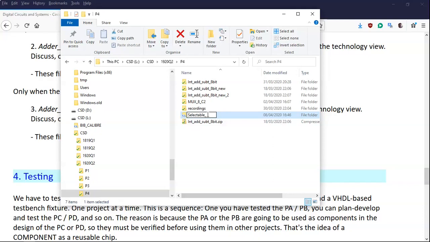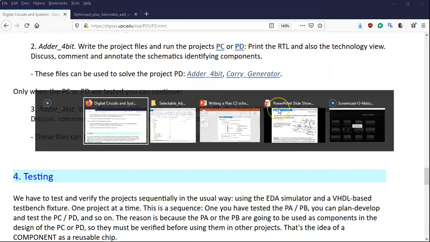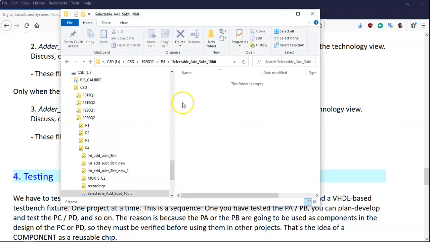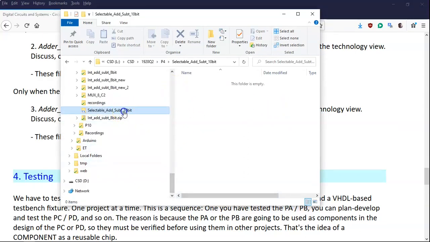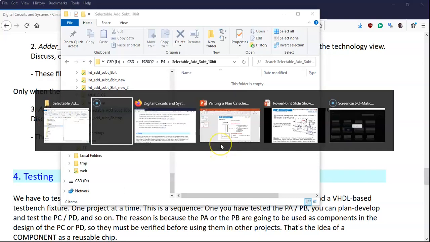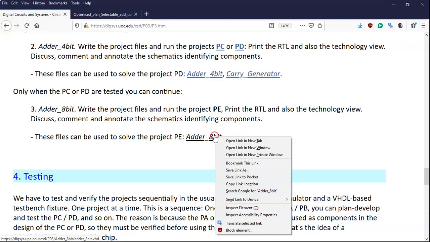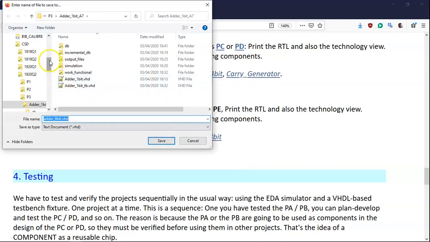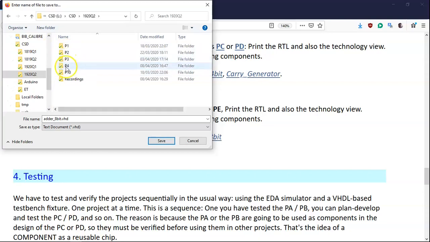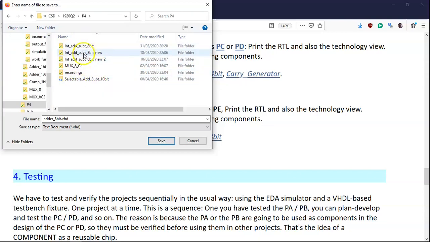So let's create in the right place the file selectable adder subtractor 10-bit, and copy the file into this selectable adder subtractor 10-bit. So for the other 10-bit, something like save the link as, in the CSD folder, before selectable.